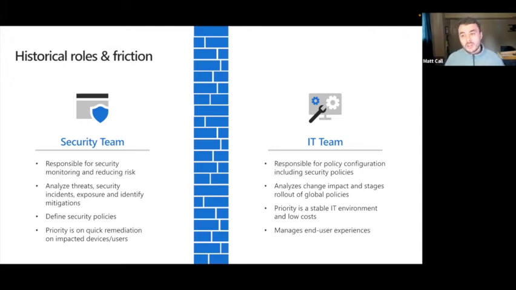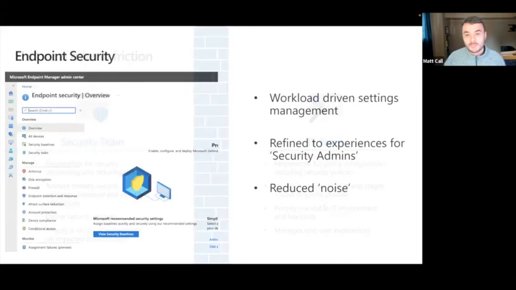So for Microsoft, we've worked tightly with our counterparts on the Defender team, both the Defender platform side and the Defender for Endpoint side for EDR, to make sure that we're building comprehensive controls and experiences that don't require an orthogonal management plane. And that's where the endpoint security node comes into place. So we talk a lot about, there's the endpoint security blade, and then there's the device configuration blade, and what's the difference, right?